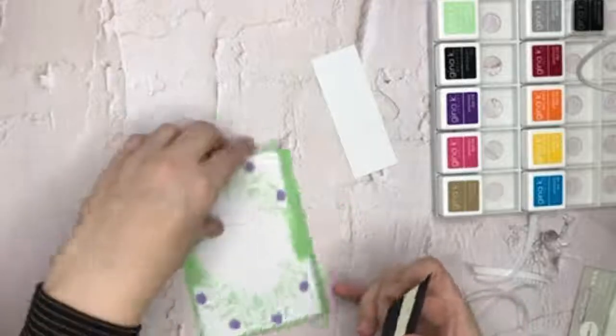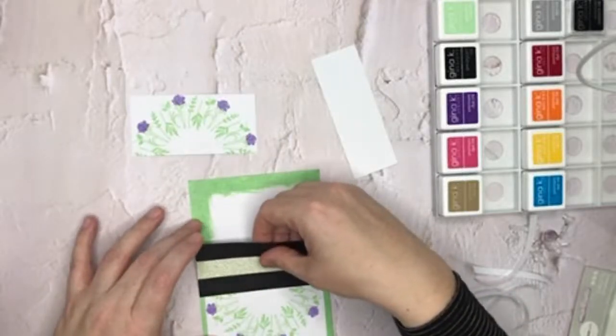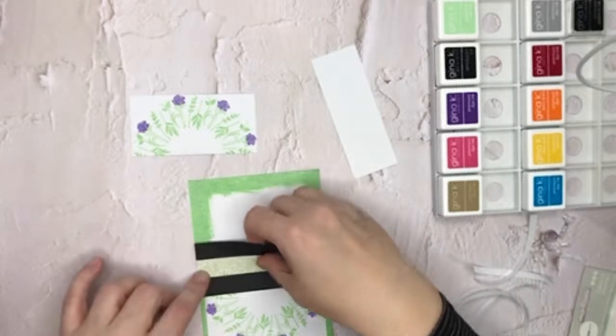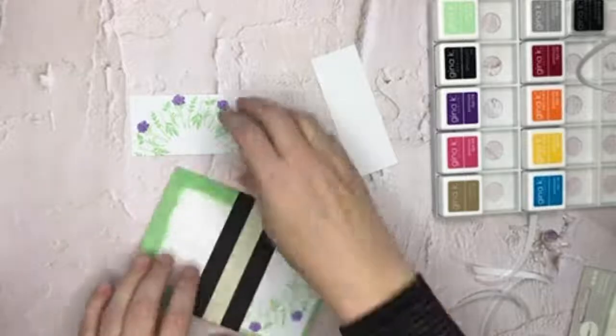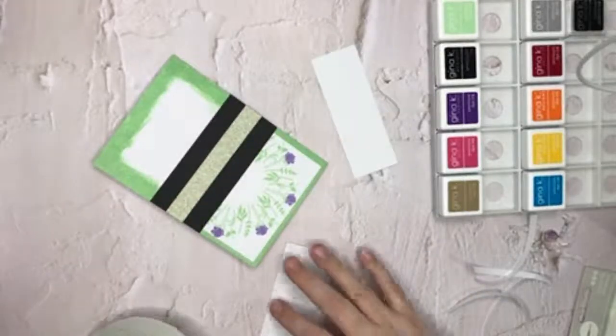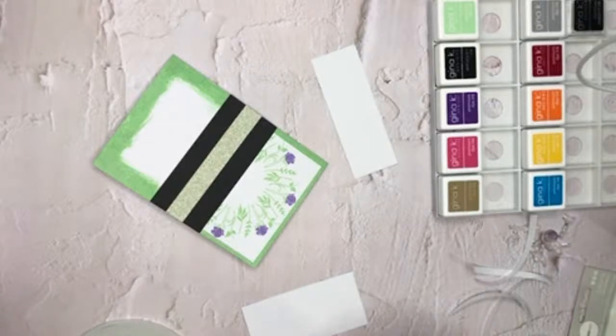Take that one off, and of course this one now is in position, so I can just butt this right up against that, make sure it's level on the sides, stick it down, and then pop tape on the third and final piece.